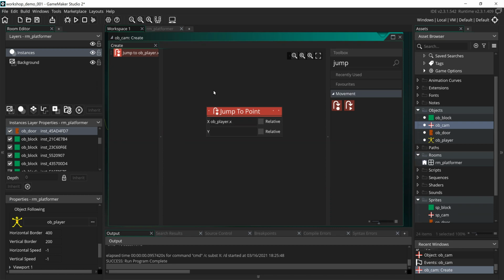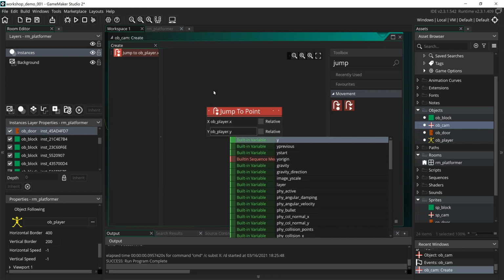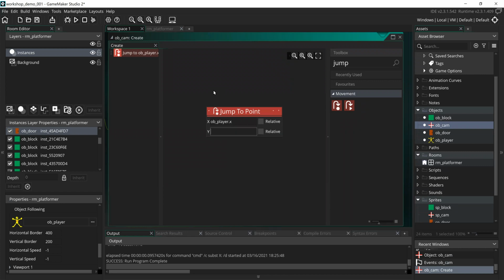So OB_player.x refers to the value of the x coordinate of the player. Then I'm going to do the same thing for OB_player.y.